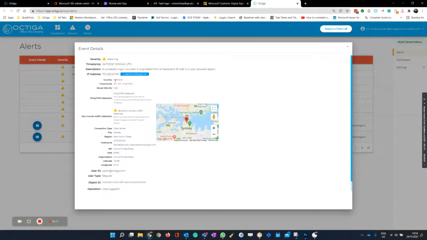However, I might talk to Sash and note that he is using Octiga's Microsoft 365 Cloud from a network that we detect to be of high risk. Now, sometimes these types of risks might be something a client may not want to take. For example, if someone's using an unsecured network in a coffee shop or over a VPN connection that we don't accept, and we would want to be alerted to these.